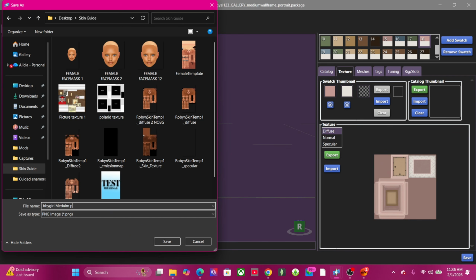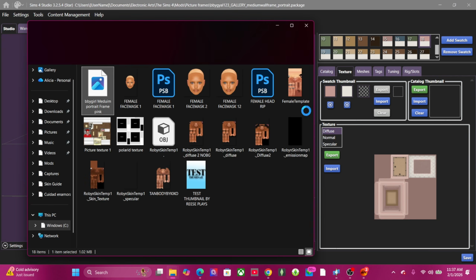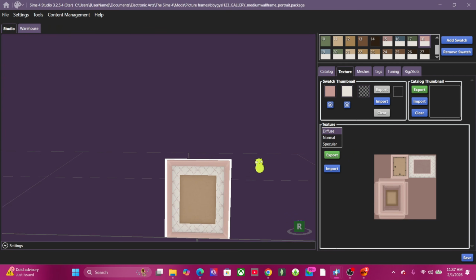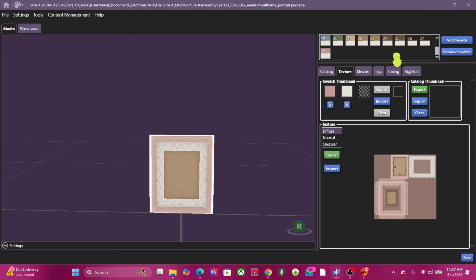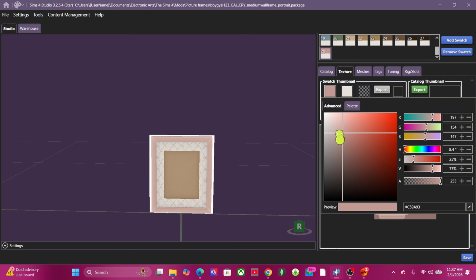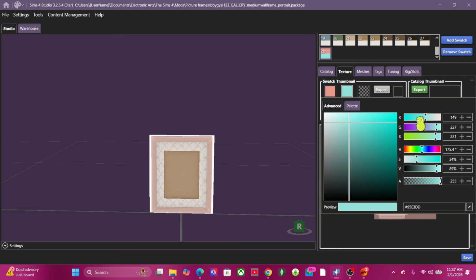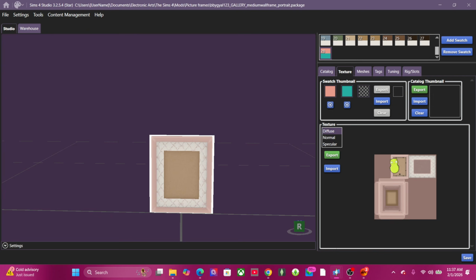The reason for this is because I have multiple of her picture frames, the medium, the small, landscape, portrait, big. So I want to make sure I know which texture I'm exporting. So you want to export this texture, whichever texture you're going to choose, into that folder that I told you guys to create. Once you have that texture saved, it's going to basically just duplicate it down below. It's going to drop down below, and remember to change your swatch colors just so that you know what it is so that you can find your swatch in game easily.